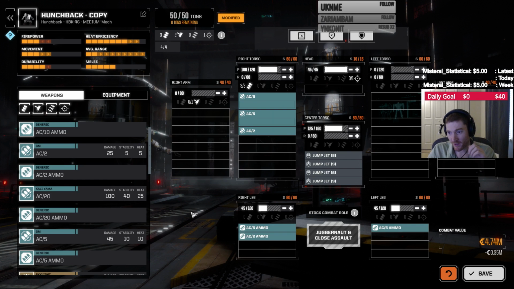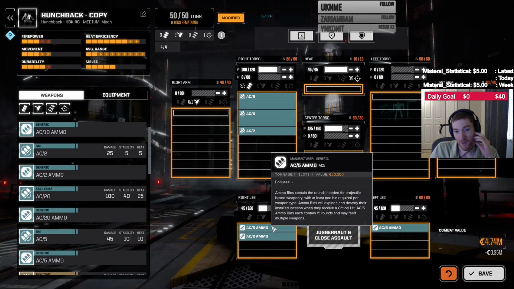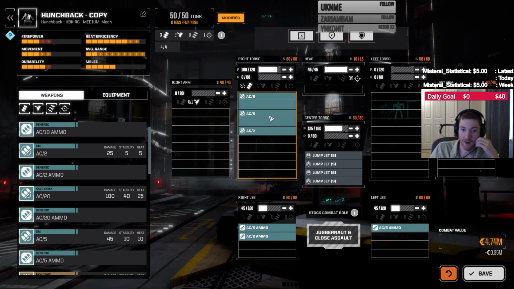You need the jump jets on an artillery piece? Yeah, you sure do. This is a line of sight artillery piece. So it absolutely needs jump jets. It's never gonna be able to hit anything ever, which would make it entirely useless. This is very glass cannon-y. And it doesn't actually do all that much damage. So we have 25 shots of AC2s, 30 shots, which are 15 rounds of AC5s.